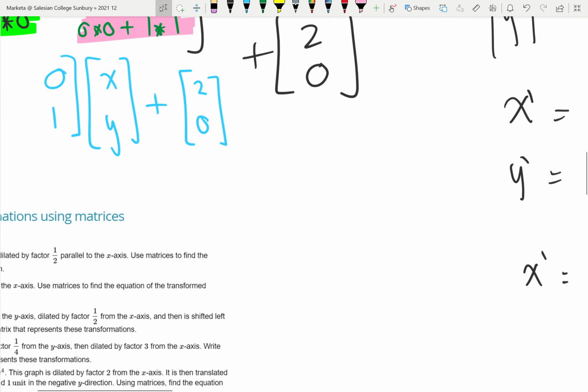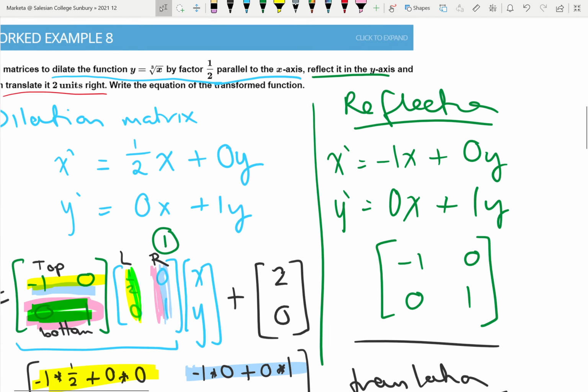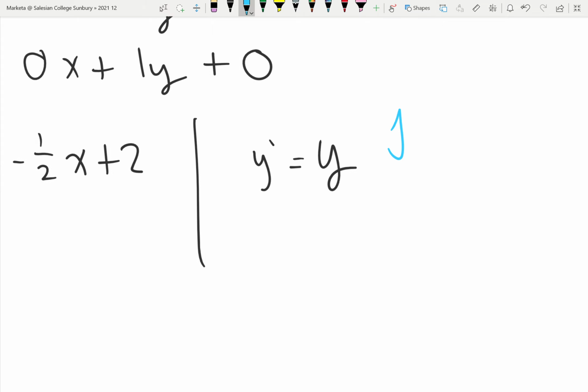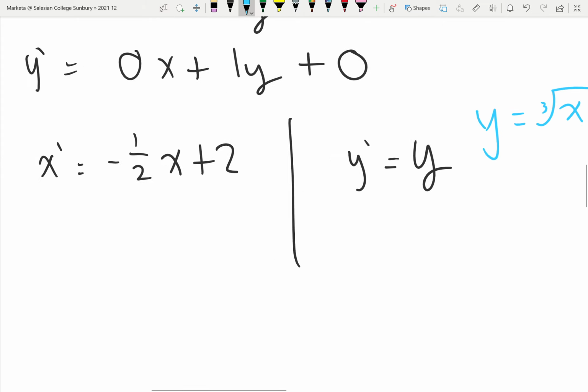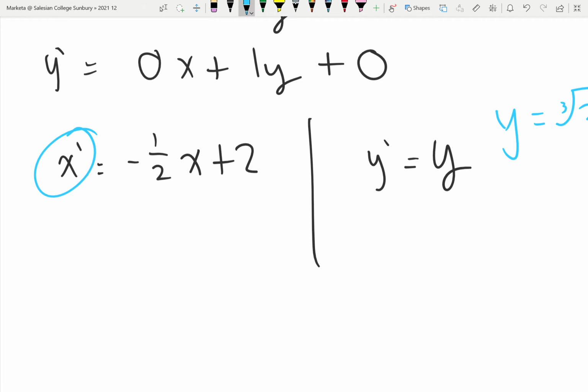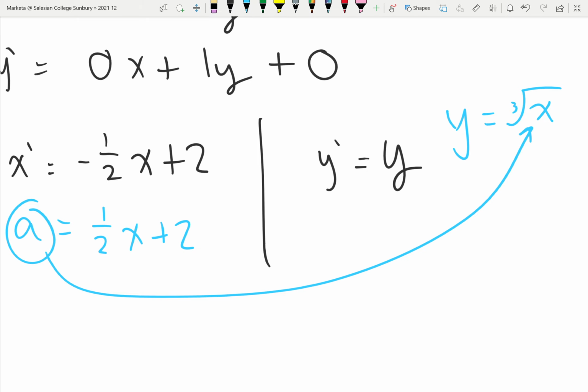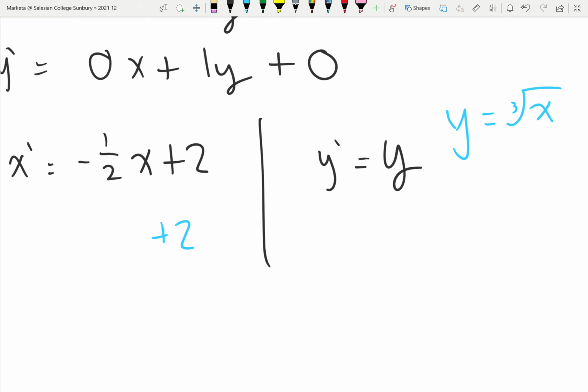So let's go back and see what the equation was. So y equals the third root of x. I'm just going to write that here so we remember. And now I can't sub this in like this. So I can't put that in. That's going to be the mistake a lot of people make, to just sub in that. But that's, as I say, like subbing A into B. You wouldn't do that. So neither would you sub X image into X. So if this said A equals half X plus 2, you'd know you can't put that into X. But because it's X image, people get a little confused. They look similar there.